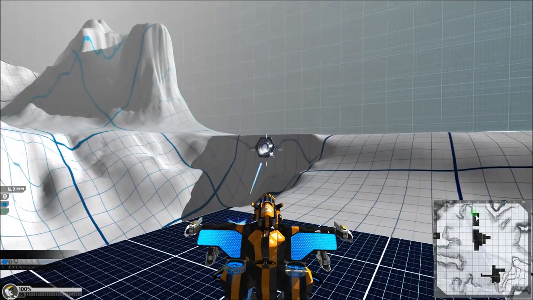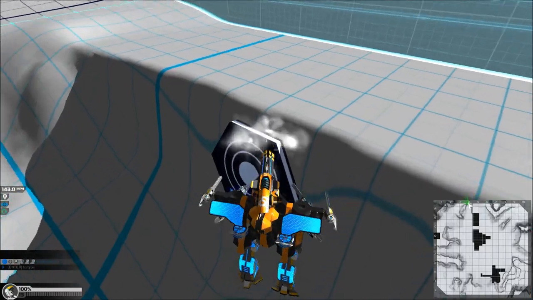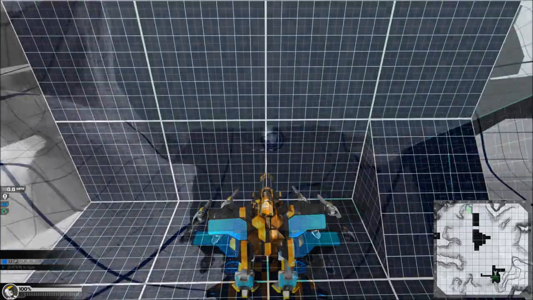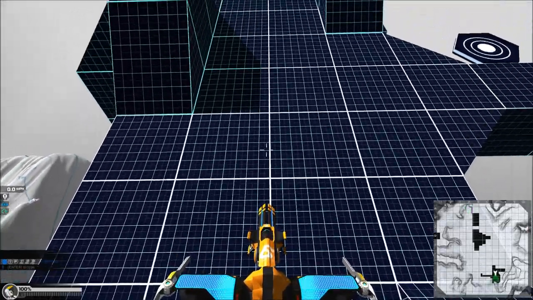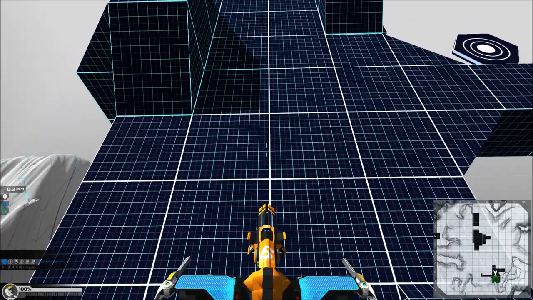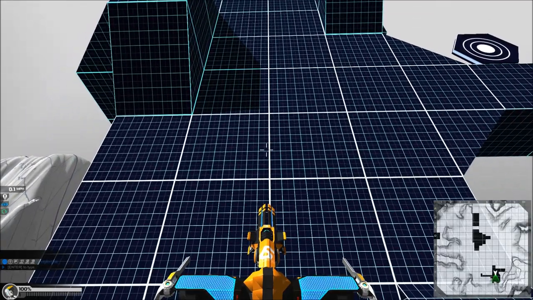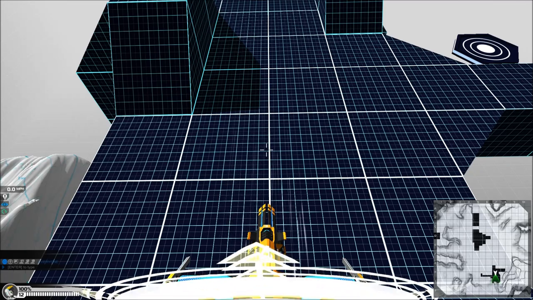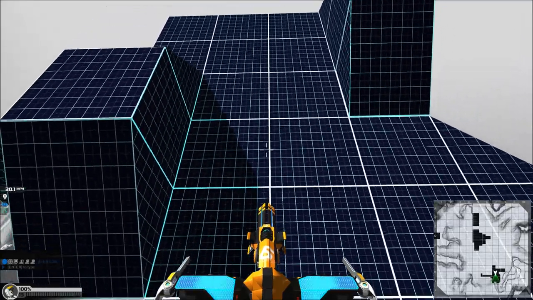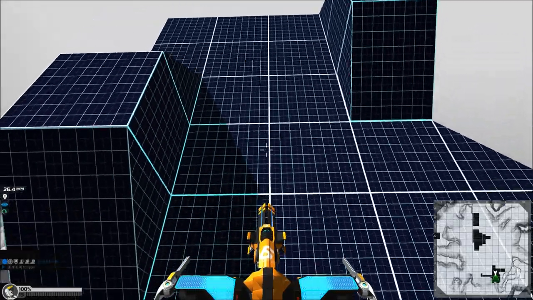So, first up, we will be doing a height test. Which combination, or lack thereof, can jump the highest? Now, first up, we have mech legs on their own. So, how I've conducted the height experiment is I am standing in the exact same spot on the map for both tests, with hovers, without, and I am positioning the gun in just a way that it acts as a marker of sorts. And this isn't the exact height, but it gives a pretty good demonstration.